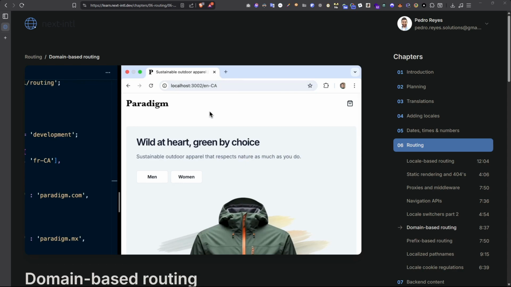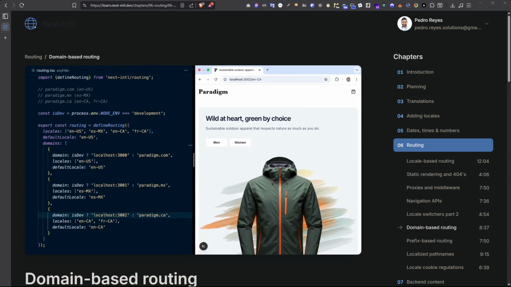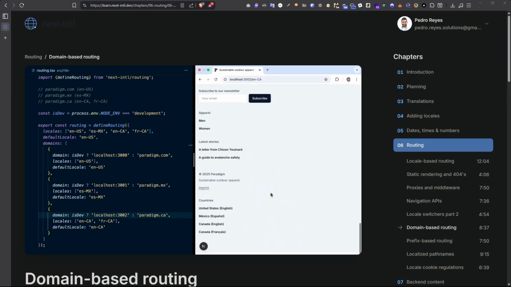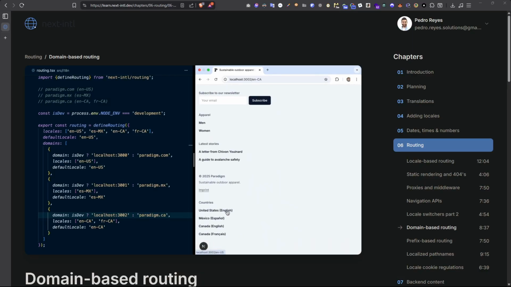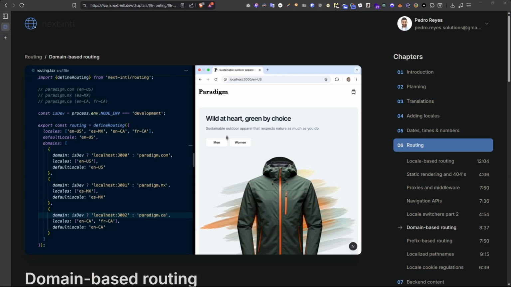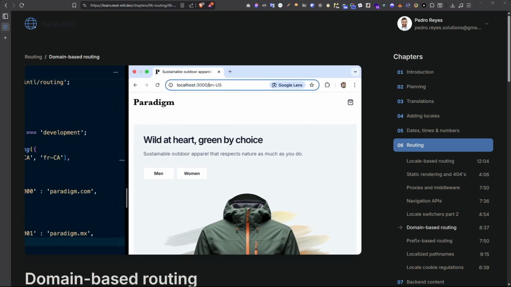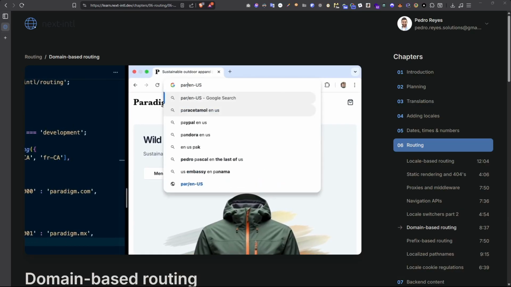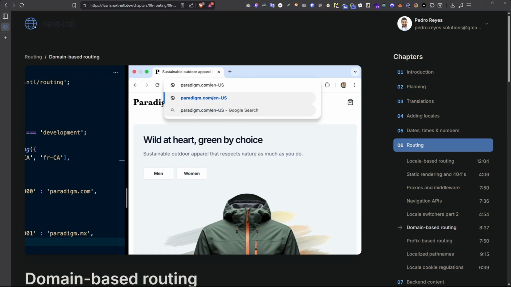But now if I want to switch back to American English, and I can of course also use our locale switcher for this, we'll see that we're redirected to localhost on port 3000 again. So the URL that we're seeing in the browser address bar here is really the equivalent as if we're browsing on paradigm.com/EN-US. Or if we're browsing on the Canadian domain, we could have path names like EN-CA or FR-CA.